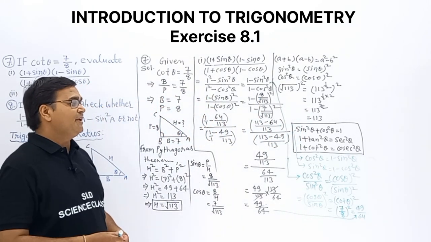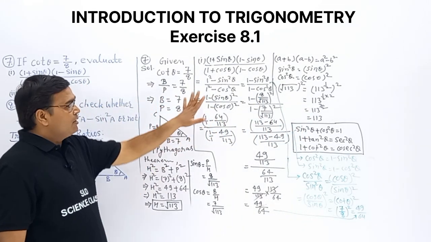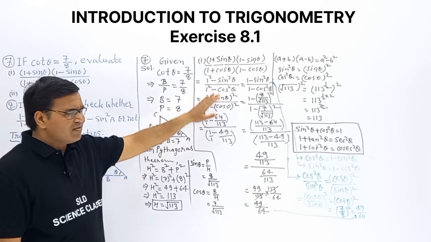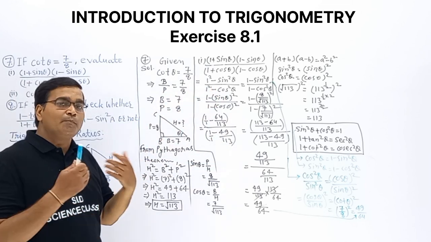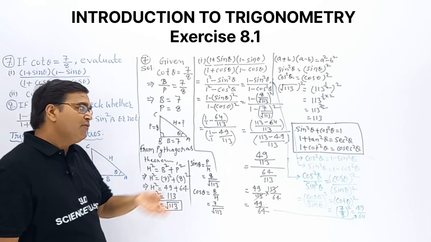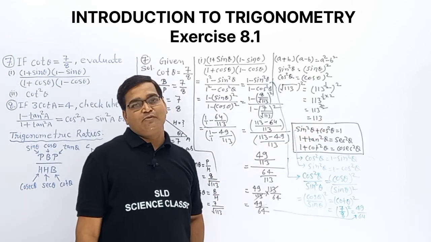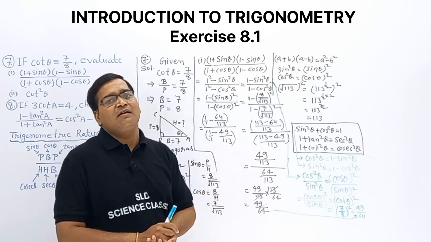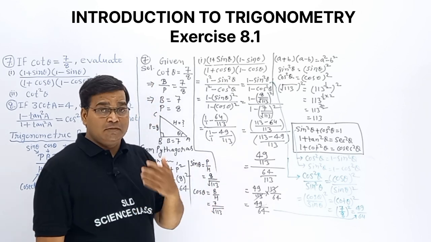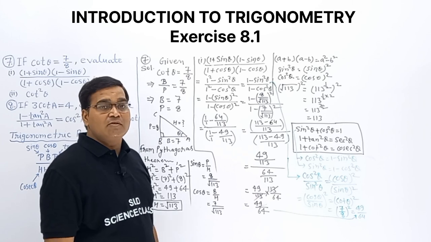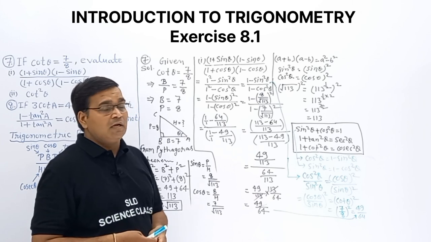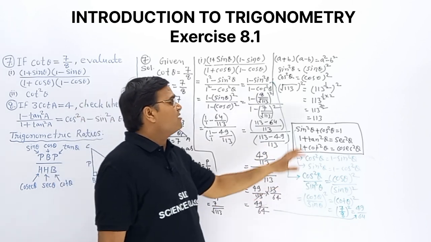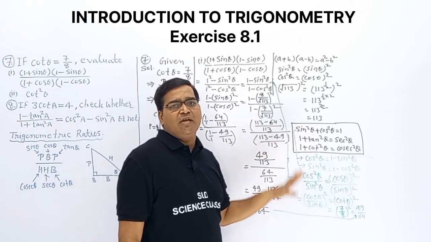Observe what we are doing. That time we were studying exercise 8.1. That's okay. Once we complete this chapter, then we will understand these identities also. Only 3 identities we are having. It is the introductory part. In the next class, in higher classes, you will study more identities. So in your standard, we are having only these 3 identities.